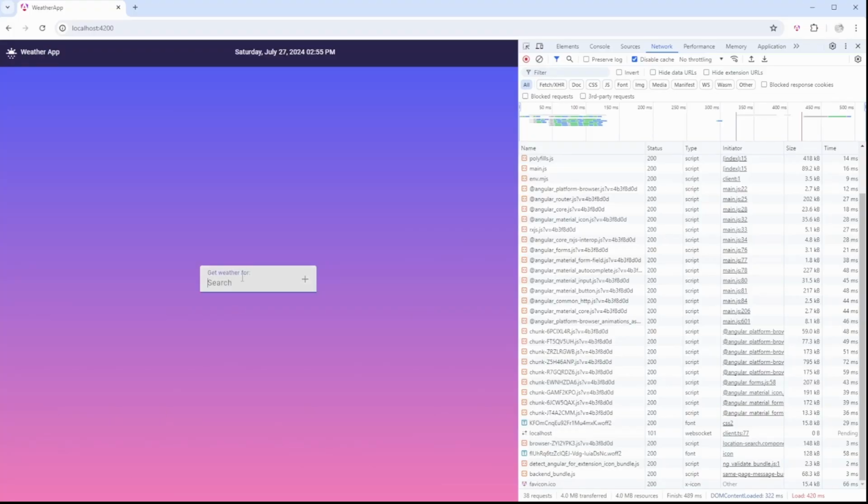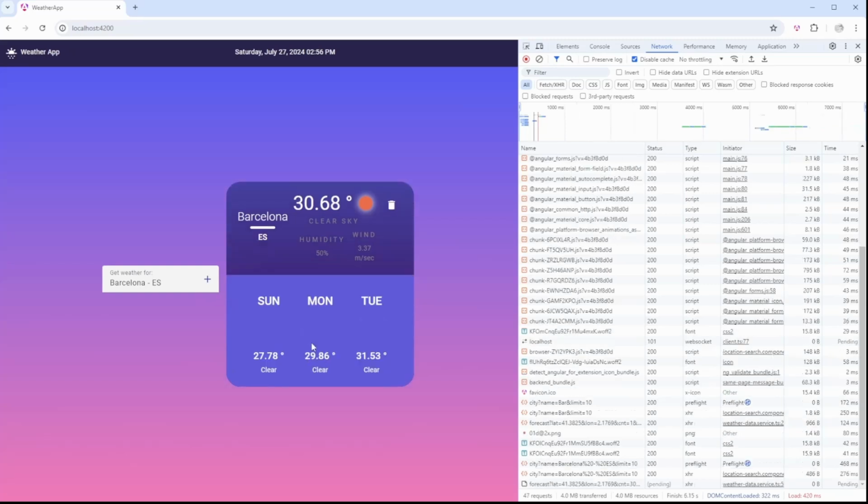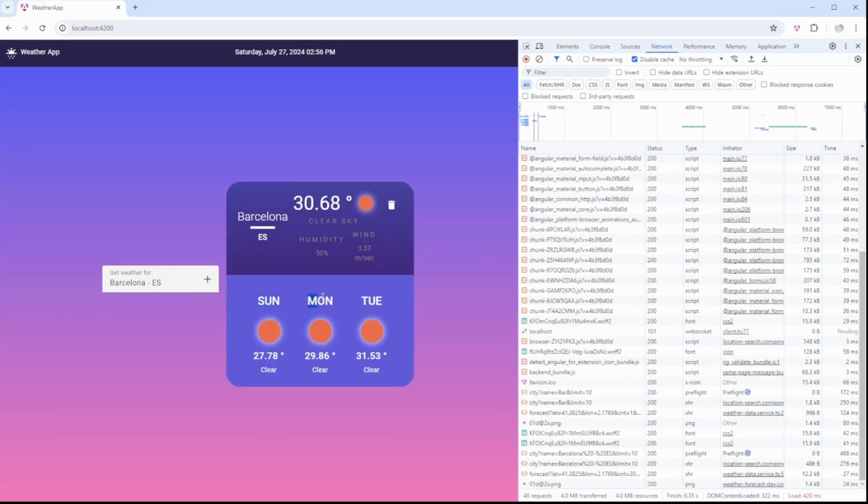Okay. Again, searching for bar. Find Barcelona, click on plus, click on this one. So you can see Sunday, Monday, Tuesday. And depending on the time you are, it could be that you have more.